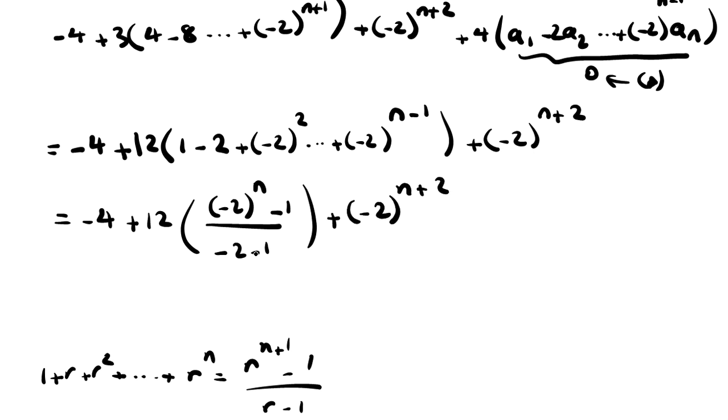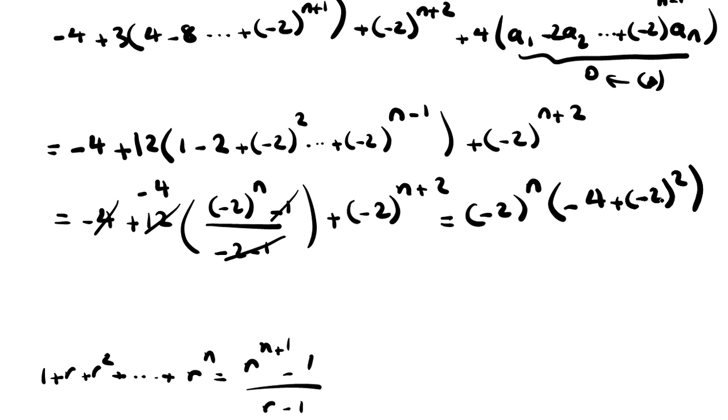Now here you say, okay, it's negative 3. Negative 3. If we cancel here, we have negative 4. And negative 4 times this will be plus 4. With this, they will be cancelled. This one and this one. So here, if I factor from negative 2 to the power of n, I have negative 4. And if I factor from negative 2 to the power of n, it will be negative 2 squared is left. So it is what? Is 4. 4 minus 4 is what? 0. So 0 times this is 0. So we've proved that if we prove for n, if n is okay, n plus 3 is also okay.